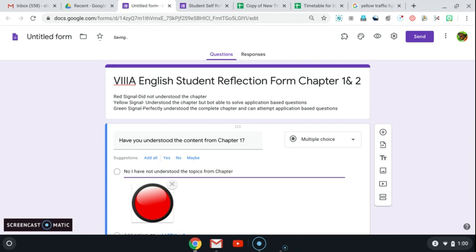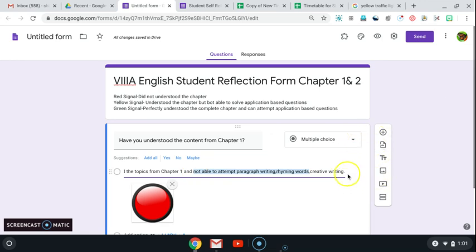from chapter 1 and not able to attempt paragraph writing, rhyming words, creative writing. Okay, so what you will do here, you will be writing all those topics that come under your chapter. आप उन सब topics को लिखोगे यहाँ पे short में, जो आपके उस chapter के अंदर cover up होता है. तो red signal मतलब बच्चे को कुछ समझ में नहीं आया है, but please use a very simple language. Don't use hi-fi language over here, or very heavy sentences or heavy words which students actually don't understand. Please use layman language, a very simple language which is understood by each and every child. तो ये आपका हो गया red signal.